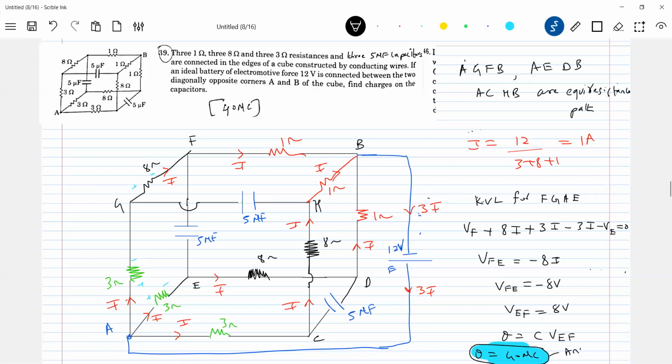So sometimes the circuit may appear very big. So try to identify the equiresistance path conditions. Will all capacitors have the same charge? That's the doubt. You calculate VGH. So what is the conclusion now? What we got is VEF. If you want to conclude, VEF will be equal to VGH will be equal to VCD, and that is equal to 8 volt. If you want to cross-check this, all the capacitors will have the same charge. If you get different values, they'll have different charge.